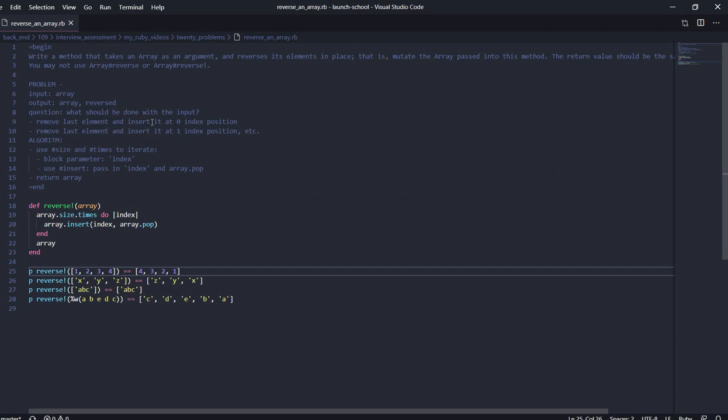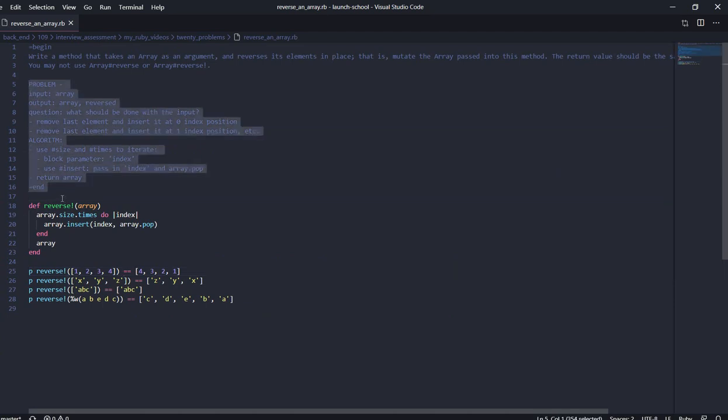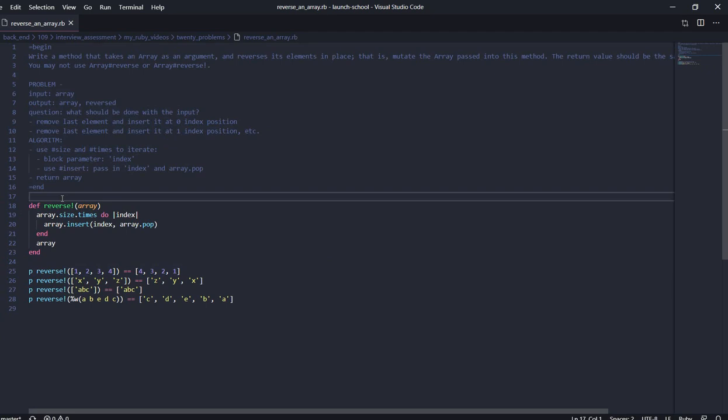So that took me about 8 minutes, 10 seconds. It really helps to outline before you actually write any code what you want to do and think through the problem and fully understand it. And so I feel like I pretty much followed my algorithm exactly, and it ran perfectly on the first try. So that's it.